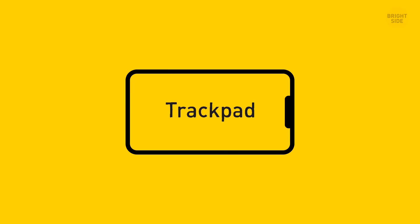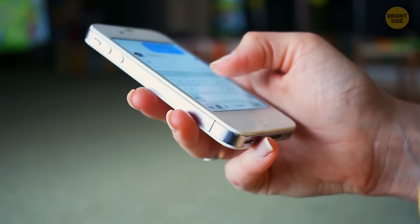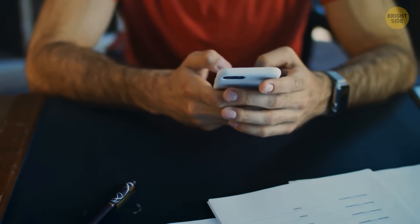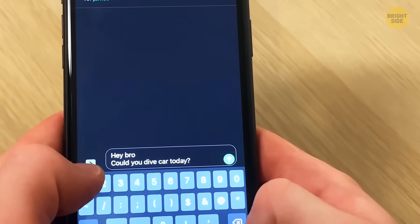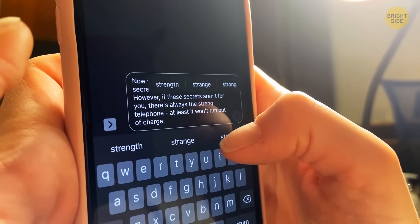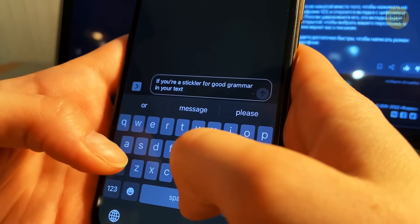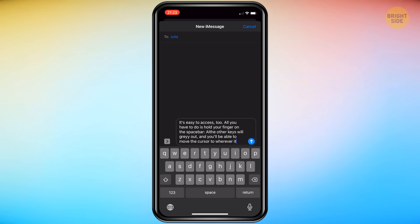Trackpad. With smartphones, we no longer need two hands to use a keyboard — all you need is one good thumb. Yet it can still prove a little tedious sometimes, as typos are easy to make and all your characters can't fit at once on that crammed keyboard at the bottom of your phone screen. You might be typing out a long body of text only to realize you left out the R in the word 'drive' a few sentences back, which might give your friends the wrong idea about what you're doing. It can be a fiddly task to fix, and it's often easiest to delete the entire word and write it all over again. If you're a stickler for good grammar in your text messages, you might want to shift your keyboard into trackpad mode for easier editing — that's right, another hidden gem on your iPhone, and it's easy to access too.